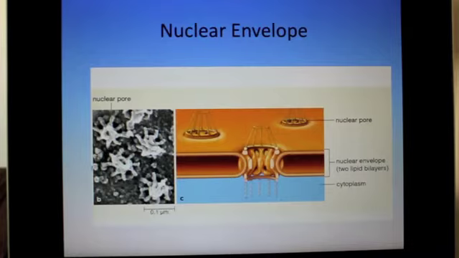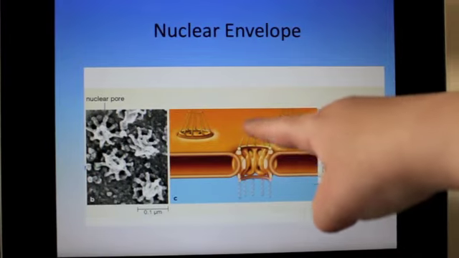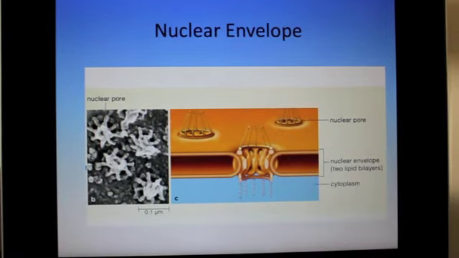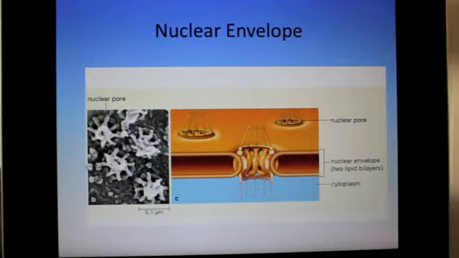Here's a close-up of the nuclear envelope or nuclear membrane. There are pores in this membrane so things can go in and out. And these pores kind of look like little sewer drains. They actually have cages on top made out of protein that keep things out or keep things in. It makes sure that things that are too big can't get in the nucleus.